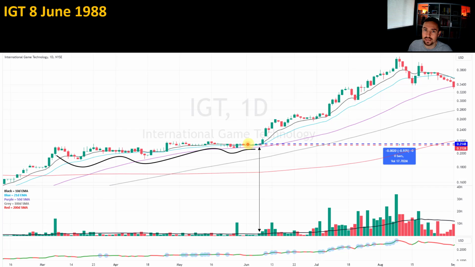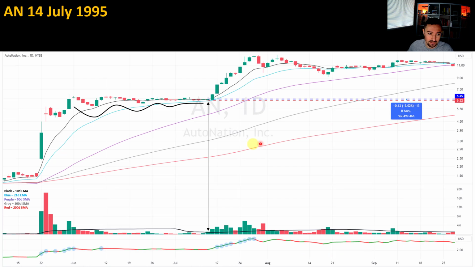Note the repeatable nature of where you are seeing the stock setting up before it breaks out. What moving averages are you seeing it set up on? Are there repeatable moving averages? Are you seeing it, wow, it keeps setting up on the 10 or the 21? That's interesting. Okay, these are things that then apply to your screening.